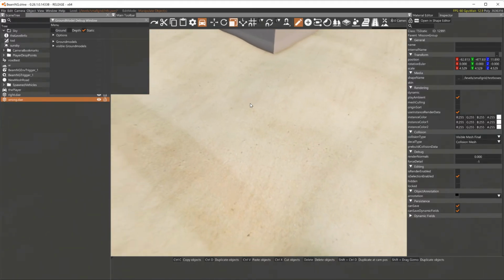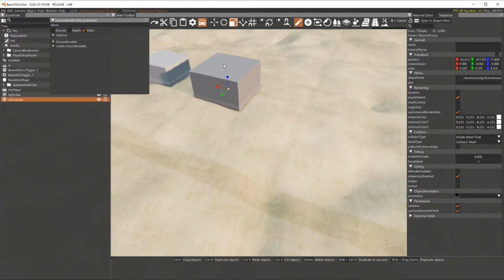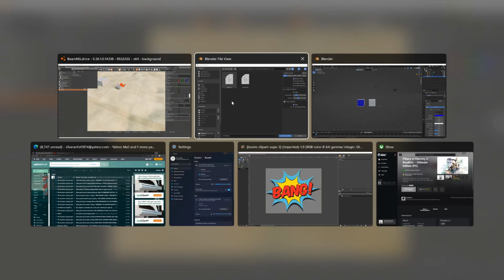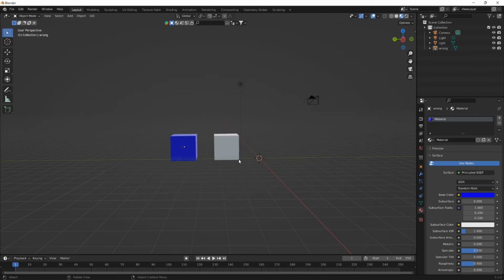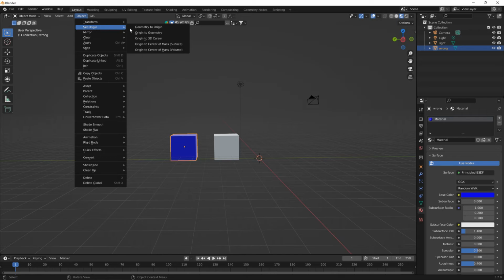In Blender, basically when the origin's not set right, your collision mesh won't be right. See how it's off? Now fix that by just telling the one that's wrong, this one, set origin to 3D cursor.